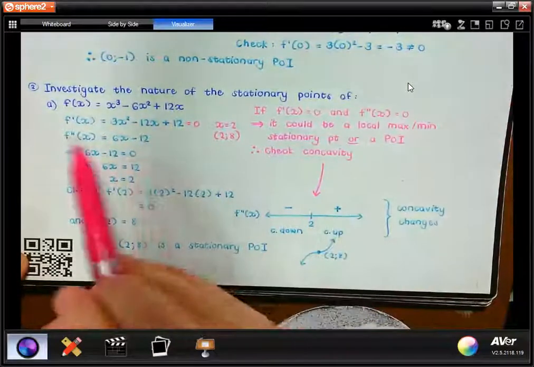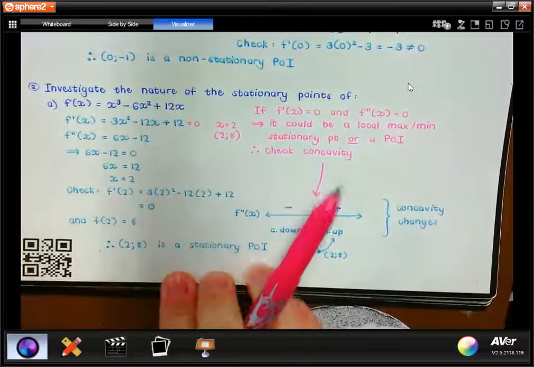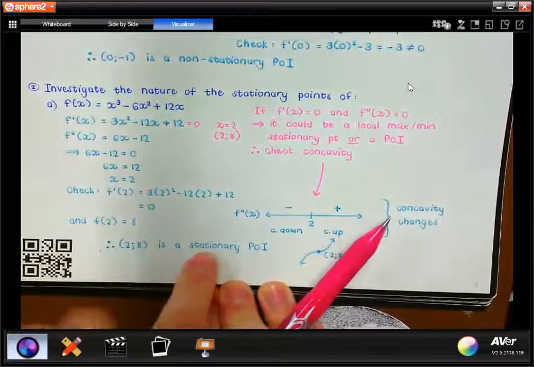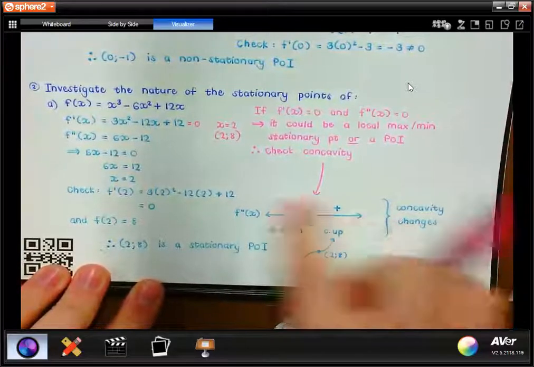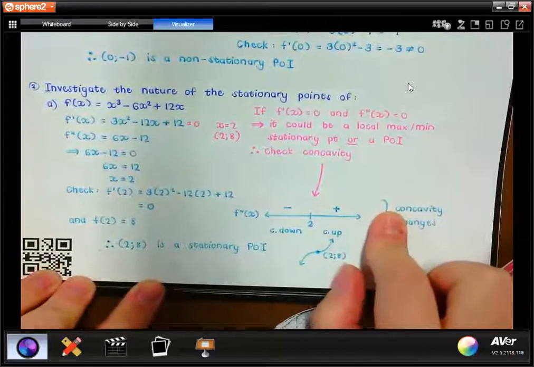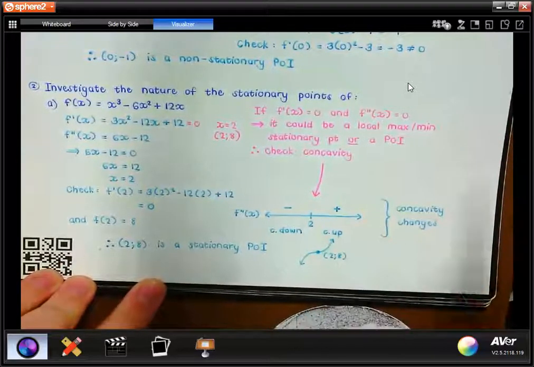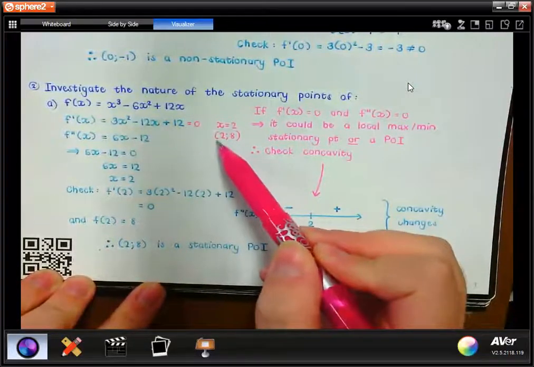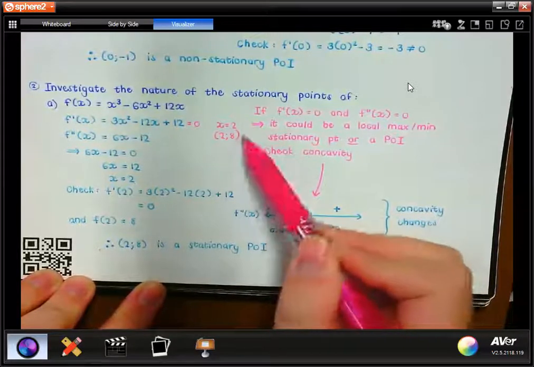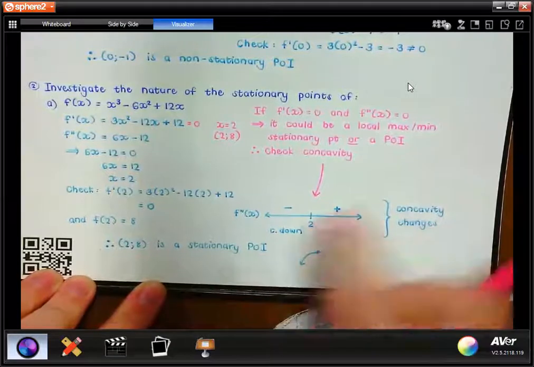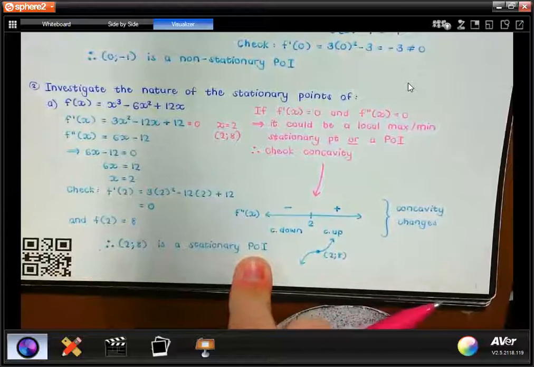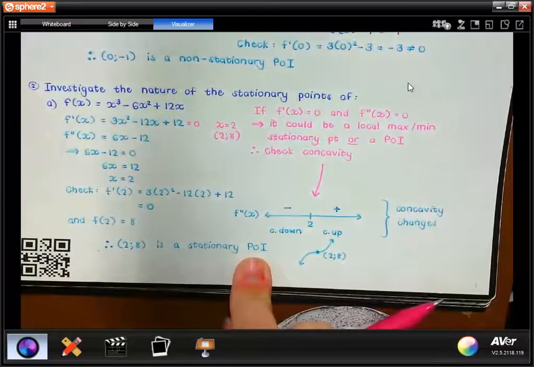Now, guys, if you did it like that, right? If you found your turning point and then you found your point of inflection, therefore it is a stationary point of inflection, then you wouldn't have needed to do all of this stuff. Are we listening? I just want to go through what they're doing here in terms of checking concavity. But I'm going to say again, if you found your turning point, then you found your point of inflection, or even if you just recognize that this was a double turning point, therefore it is also a point of inflection, therefore it is a stationary point of inflection, right? Because it's the same point. Does that make sense? (2, 8) and (2, 8). It's not two different points.